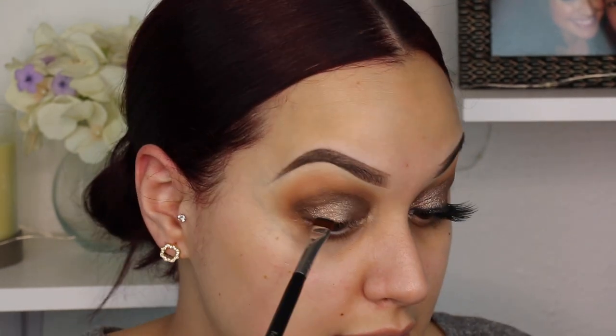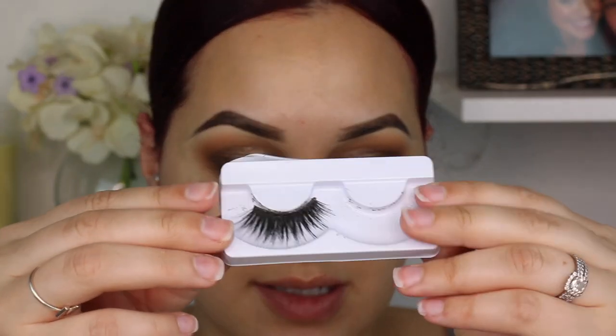I'm going to take a little bit of black shadow and stamp it with my flat definer brush. Then I'm going to pop on my lashes real quick and prime my face. I'm using the Fluttery Lashes today in the style Intoxicating — these are like the perfect bronzy lash. They're thick, full, and dramatic, and that's what we want.